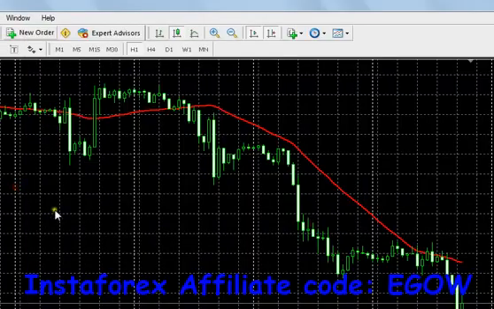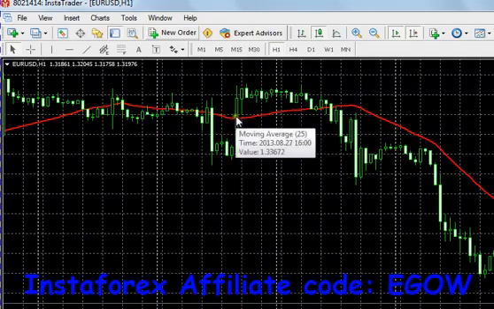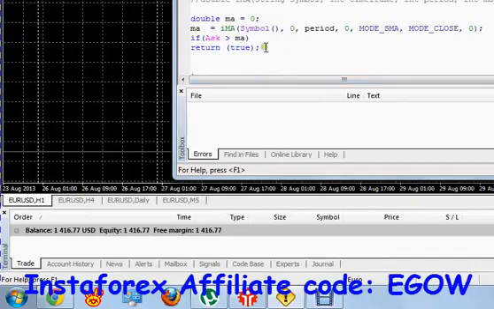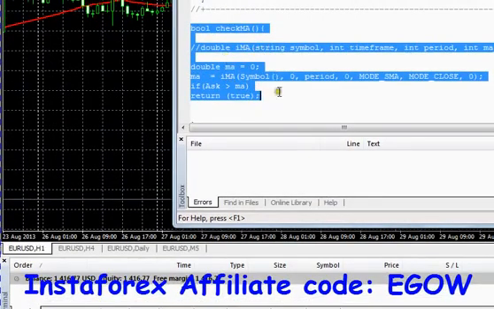So here you can see the value of the ask price is greater than the moving average right here. We want to return true, and when we call this function, if it returns true, we'll place a buy order, okay.